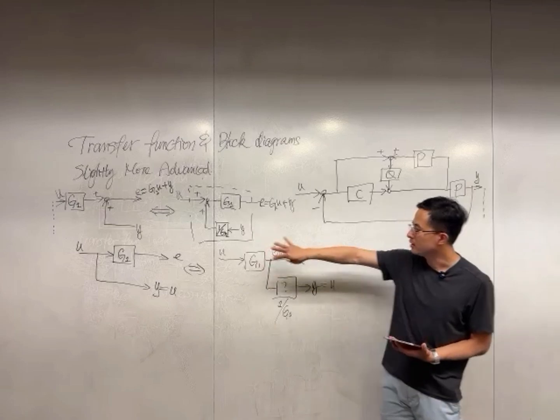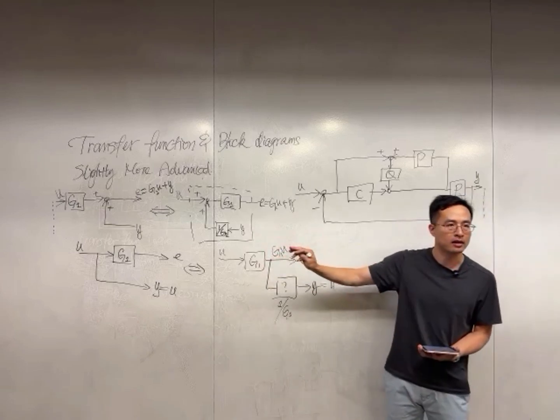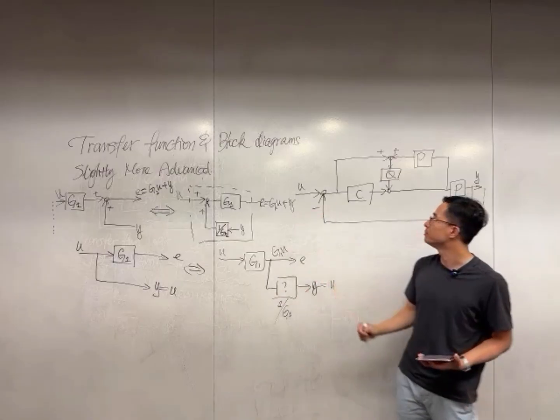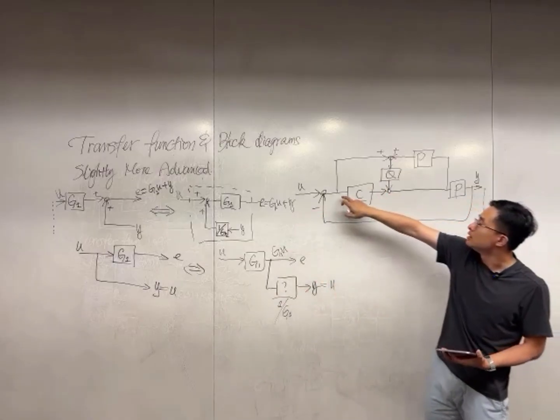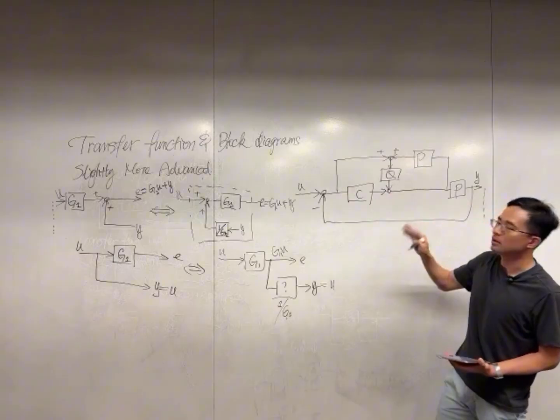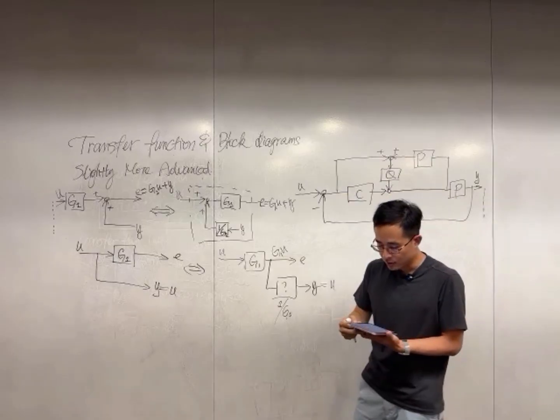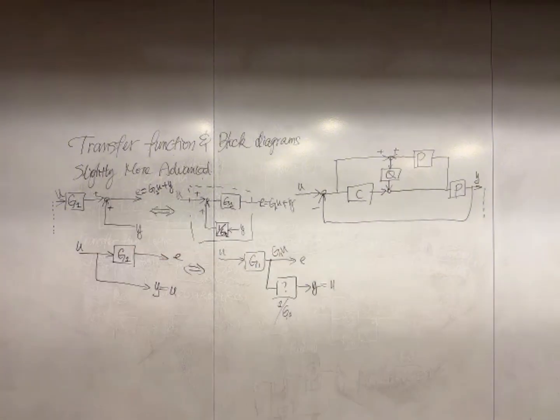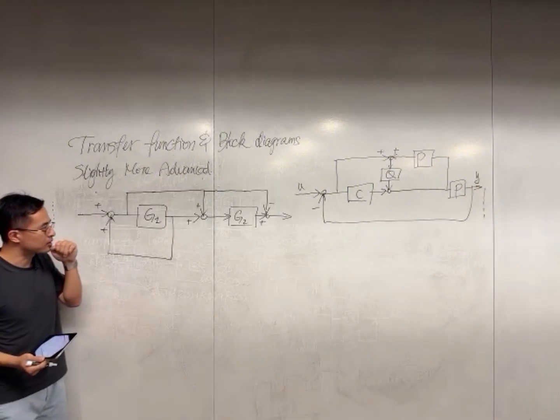Now with these, you can actually analyze many complex feedback systems. You know how to move summing junctions, you know how to move pickoff points. So you can see here, this pickoff, the summing junctions. Now we can soon be able to analyze this one. So let's work on an example. Look at this block diagram.